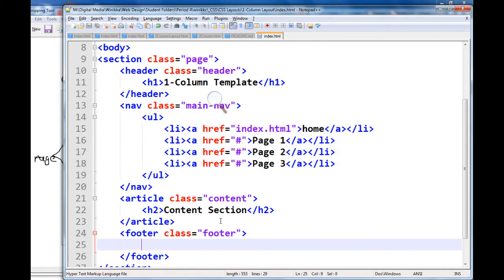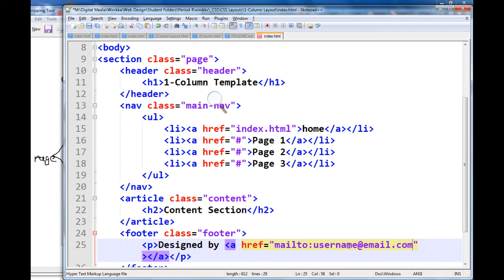On our footer, let's add a paragraph inside of our footer. And on the paragraph, we'll put designed by, href equals. Now, we're going to do an email hyperlink. And in order to get a hyperlink to open up email, you've got to write mailto, and then a colon, and then the username or email at, well, we'll put username at email.com. You put your own username, email.